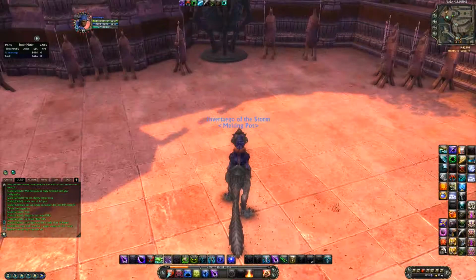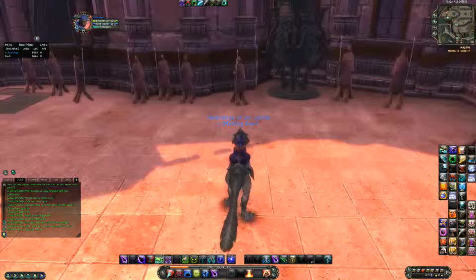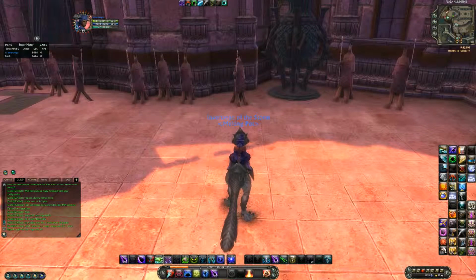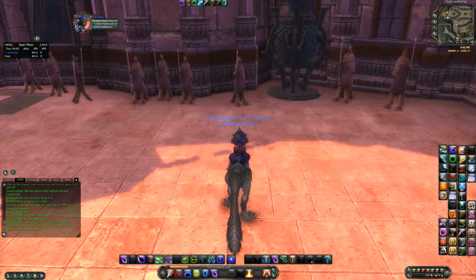Okay, hey guys, this is the Warlock spec for 2.4. Nothing much has changed since 2.4 was released, so it's basically the same. The rotation uses dots as its main DPS output.